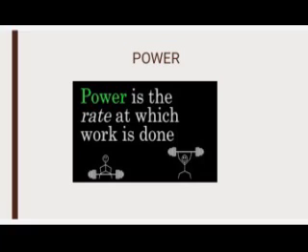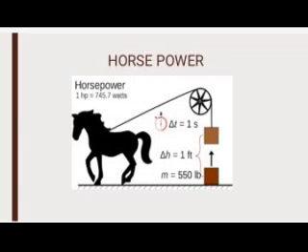Next one, horsepower. Horsepower is represented by HP. In your house, a motor is there. Each and every motor, the HP levels are different. So, 1 HP equal to 745.7 watts. Otherwise, we can say 746 watts. 1 HP equal to 746 watts.